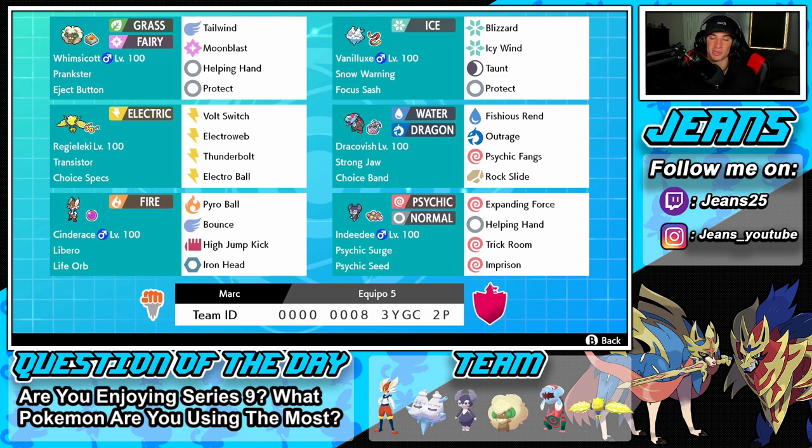I kind of do like this one because Blizzard's going to be able to hit 100% of the time in this weather. We can use them for weather control in case they're running rain or drought teams or even sandstorm teams. We have Icy Wind to slow down, Taunt for support Pokemon, and then Protect as his final move. I really do like this Pokemon. Hopefully we get to show him off in today's video.